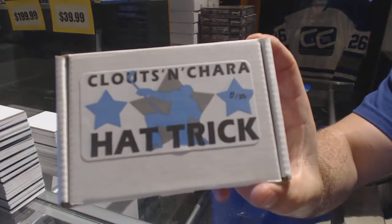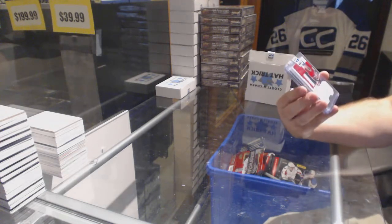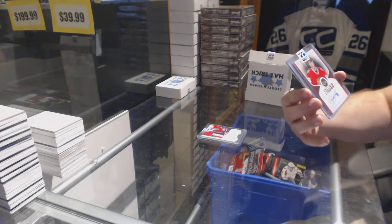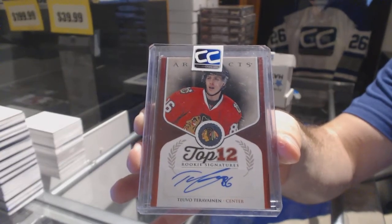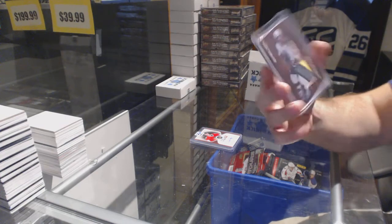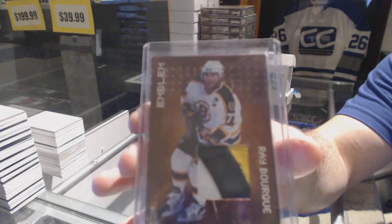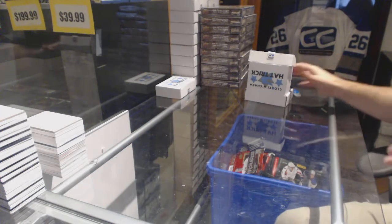Number eight which goes to Ben. We start off with number two 199 a three color Dominion rookie patch auto — Aaron Palushaj. We have a top 12 rookie signatures — Teuvo Teravainen. And we have a one of one vault emblem — I love these cards — three color emblem, Ray Bourque. Not sure if that's 99-2000 but one of my favorite designs.